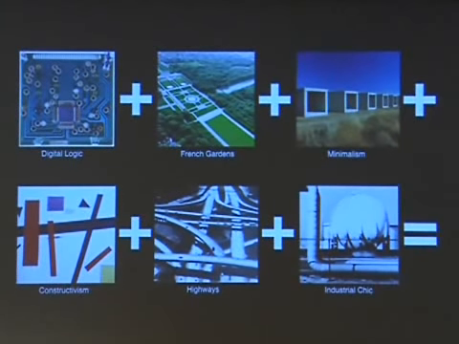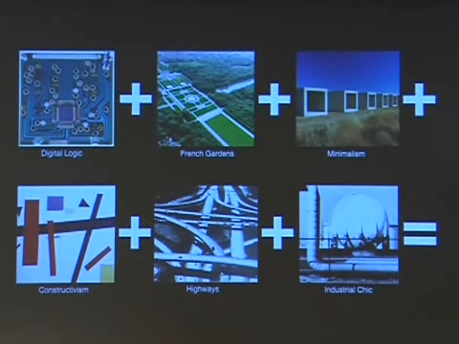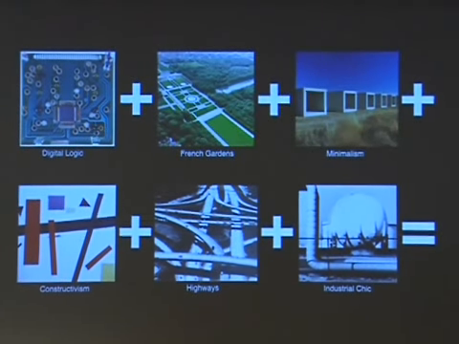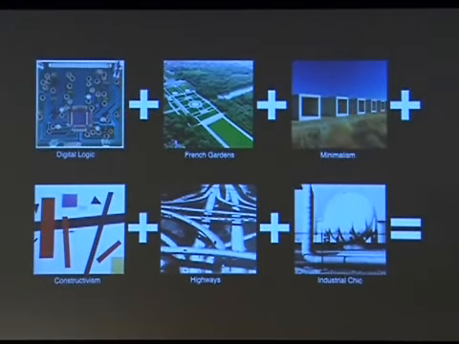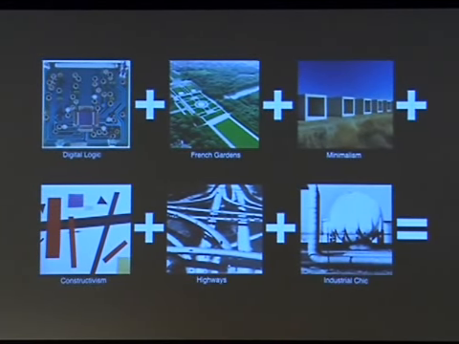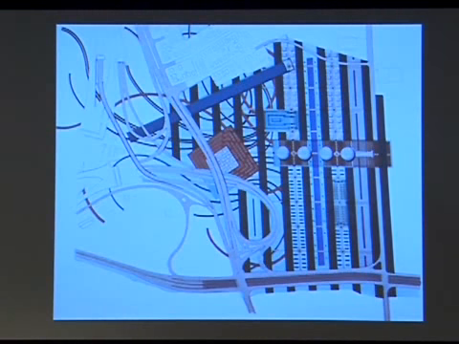I'm always reminded that when Dan Kiley used to give a lecture, he always would show the first project he ever did, and he would say, as a young designer, I threw everything into it. He made the point that you learn to edit with time. And I look back on this, and everything's there. But that's what it was about. So it's digital logic plus French gardens plus minimalism plus constructivism plus highways plus industrial chic equals the Boston Botanical Garden.